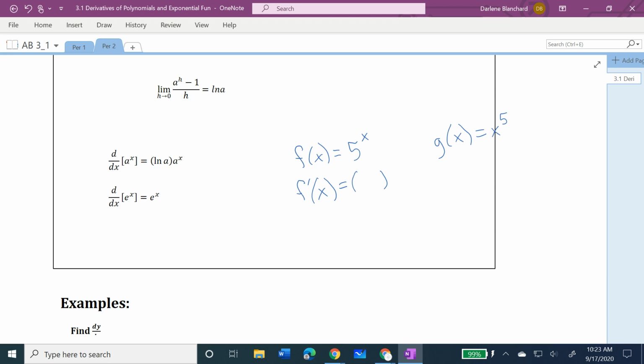Jacqueline, you're just punching the wrong keys over and over again. Don't feel bad. It happens. The derivative of 5 to the x is the function 5 to the x times a number. What number? There you go. Natural log of 5. What is the second derivative going to end up being?